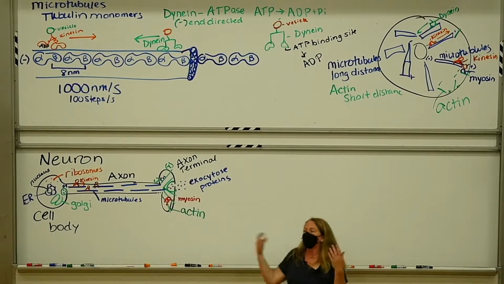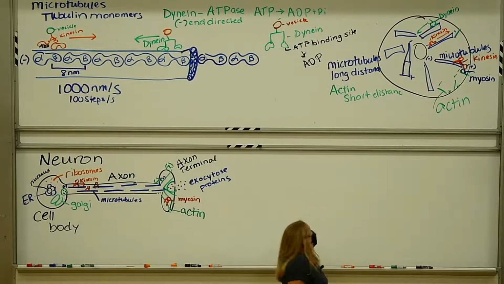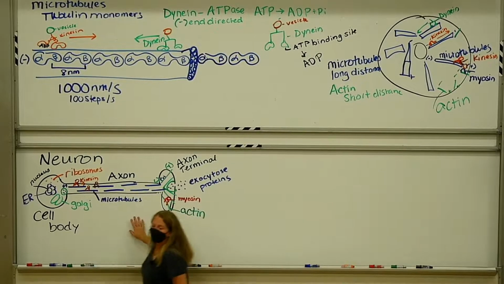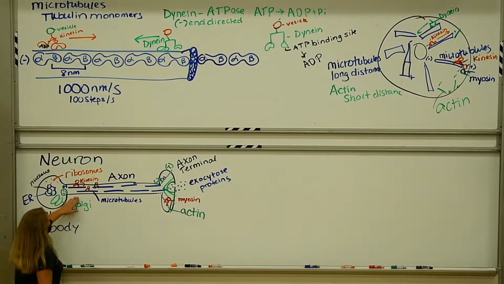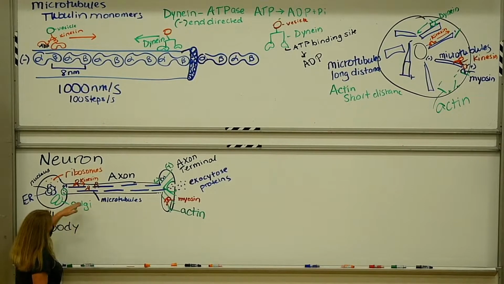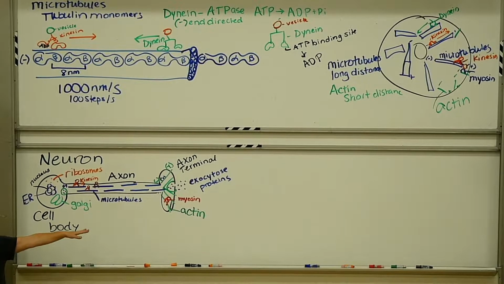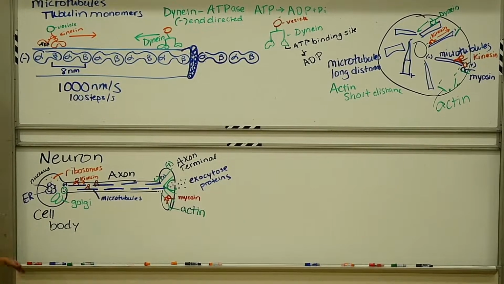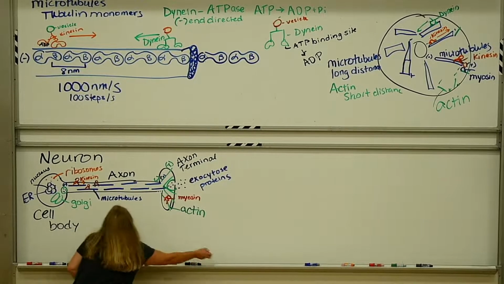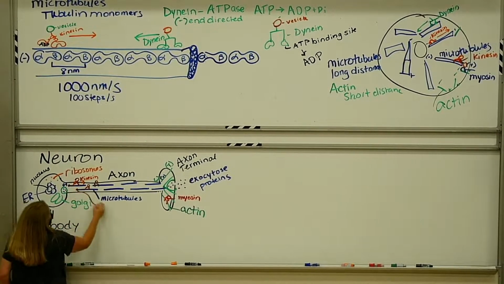So we said we repolymerize. We take them off, we put more on, we move them around. Your neurons are stable. Once you've set them, they're going to stay. So if you are looking at these particular cytoskeletons, the microtubules and your actin, they're stable. You don't need to change these. You don't need to move your highways. So we can stabilize these now by adding proteins. We'll essentially cap them.